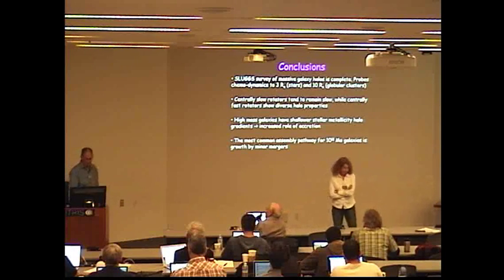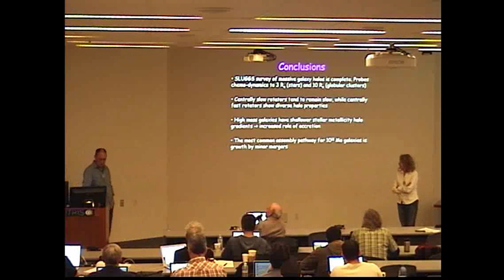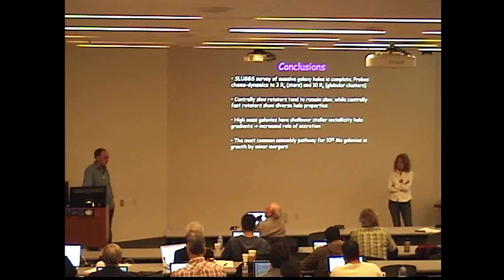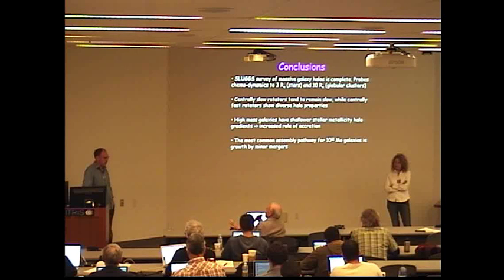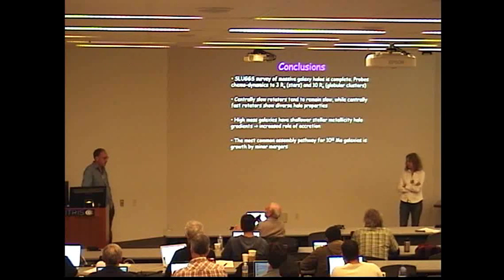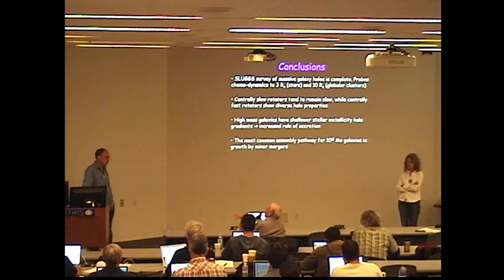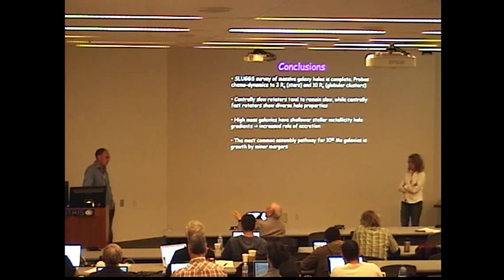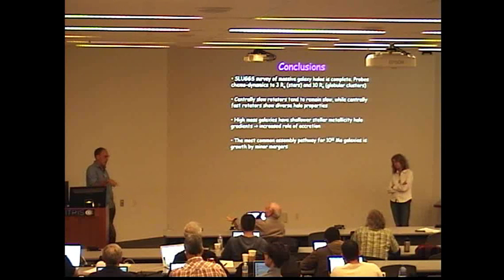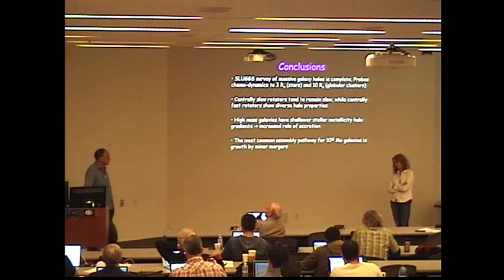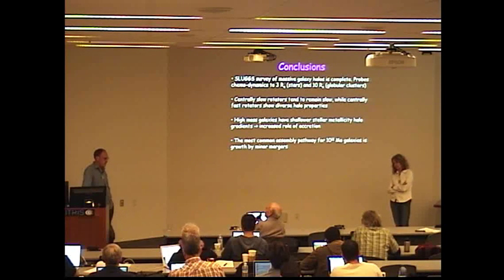Question: In the Atlas 3D sample there was one peculiar subset, and I wondered if you have any insight on those or if any of the SLUGS galaxies happen to be those. Those are the basically non-rotating spherical systems that also tend to be very massive. How do those form? You mean the slow rotators? Well, they are slow rotators but there are slow rotators that are somewhat elongated, not the perfectly round ones. These are the ones that in the usual rotation versus elongation or prolateness plot are in the corner on the bottom left corner. It seems to be more or less exclusively quite massive systems.